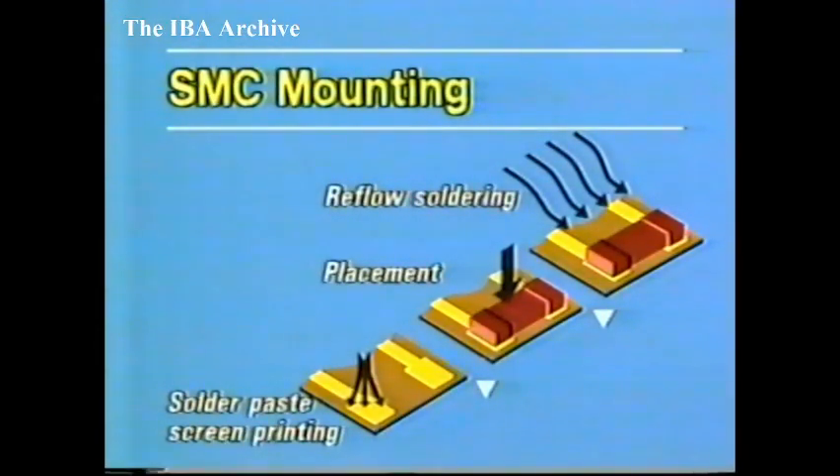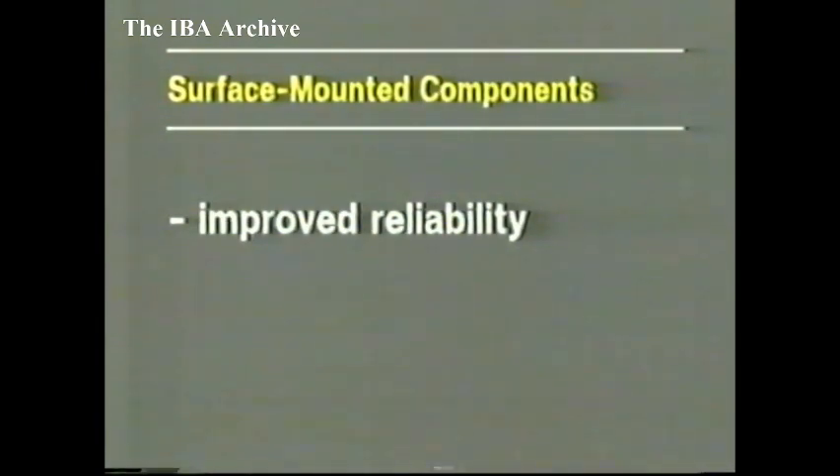This has got a lot of advantages for automated production, but does have some snags, to my mind, for the retailer. This must alter the whole maintenance philosophy, almost, for the television trade. Well, certainly, when the surface-mounted component becomes really common, you will not be able to just take a component off a PCB with a soldering iron — it really needs special devices, otherwise the bond will pull away half the board. So you're getting, for the person who hasn't got the full equipment, almost to the stage of throwaway electronics, where these things can't be easily repaired. And another problem with them for the repairman is that they're so small and tiny that there's no colour coding or anything to identify what the component actually is. Although, in fairness, the surface-mounted device is proving to be a much more reliable and relatively low-cost device, so it has big advantages from the user's point of view.